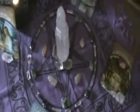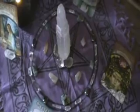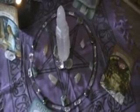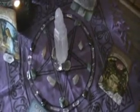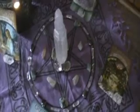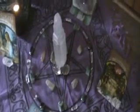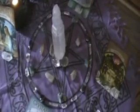And so that's basically it. This is my crystal grid, and I'm going to activate it. And I've also been meditating a lot, and I've been working with my root chakra. So between meditating with this grid and working with my root chakra, there's going to be a lot of crystal magic radiating from me in my house and in my bedroom, and just a lot of action going on, and a lot of self-love too.